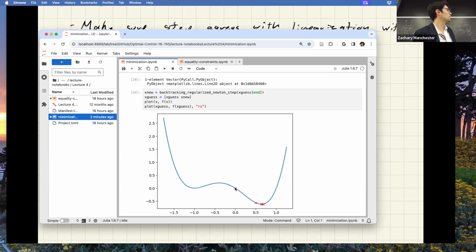Over here somewhere. Oh, this one was in that basin of attraction, remember? So this one would have gone up without the regularization. The regularization forces it to go down, but then it overshot over here. So what we did then is add the line search, so it ends up down here with the line search, right? So you need both things always. Always do both things. All right, everyone cool with that?